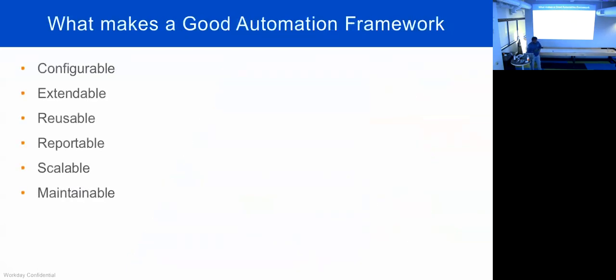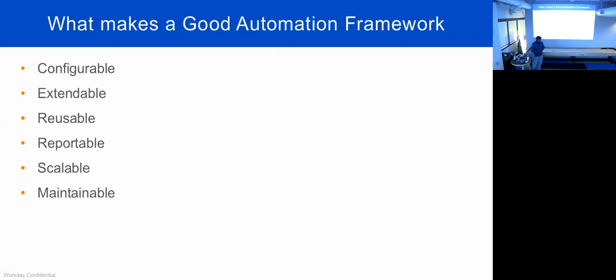Okay, what makes a good automation framework? There are a few things; you can have a lot of labels here, but some of the things that caught my mind are configurability. What do I mean by configurability? When I create an automation framework, I want to make sure my automation runs in all environments, whether it's Windows, Linux, Docker, VM, bare metal, wherever. I could be running in Firefox. I could be running in Chrome. My framework shouldn't run only on IE. It should run on all the browsers.